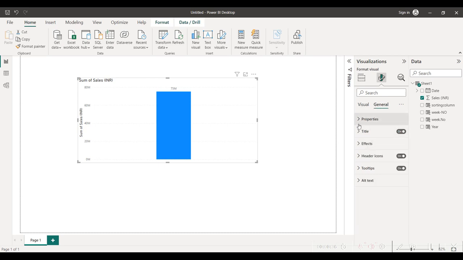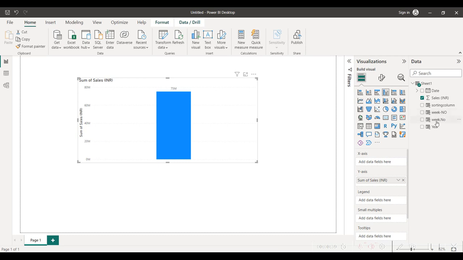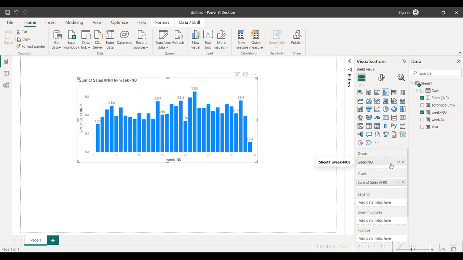Now what we will do is we will add the week number. So the correct column is week number, this one, and we will be taking it and put it in the X axis. So what we have done is we have successfully represented the daily data in the weekly manner. This might be very helpful for the sales in order to understand the weekly trend of the data flowing. We can also do some kind of formatting, which we have shown in different videos also. Also we can use the same week number as a filter somewhere here, and which will allow us to drill down into the week number.